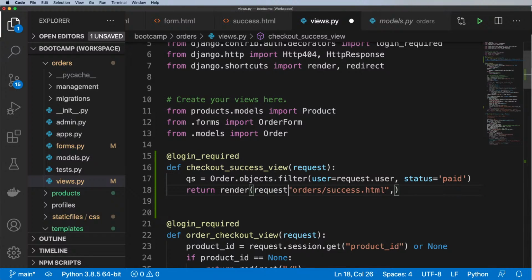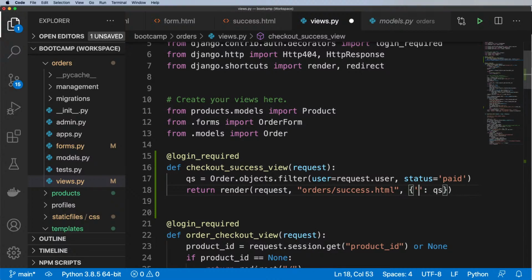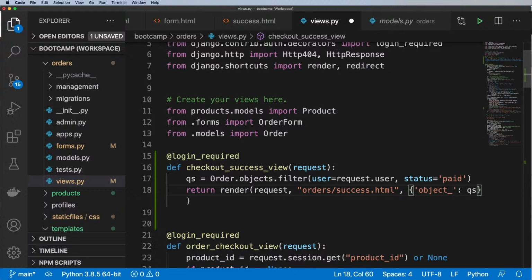So request, and then our queryset. Let me use it like you would with class-based views. So object_list is equal to that queryset. This is a very common way to put a queryset inside of a render call.